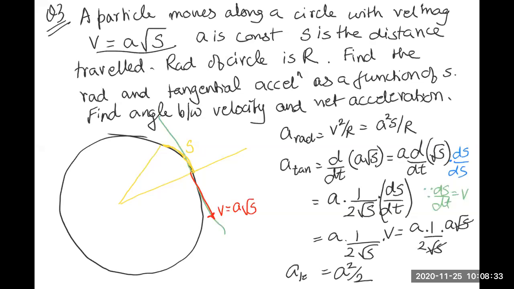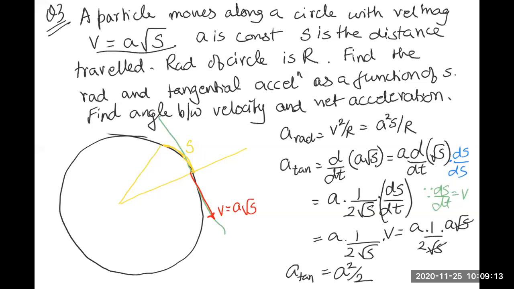This is a tangential. Okay, this is a tangential. Now a tangential is coming out to be constant, and that should not really come as a surprise because v is proportional to root s. Remember, ये आपने कहाँ देखा है, v square is equal to u square plus 2as. So this is a case of constant acceleration. So the tangential acceleration should come out to be constant. It is not a very big surprise.